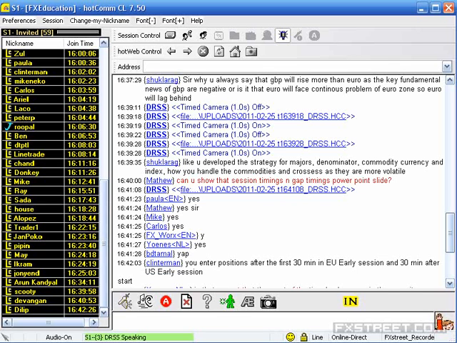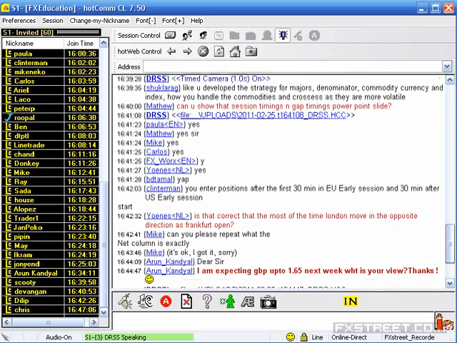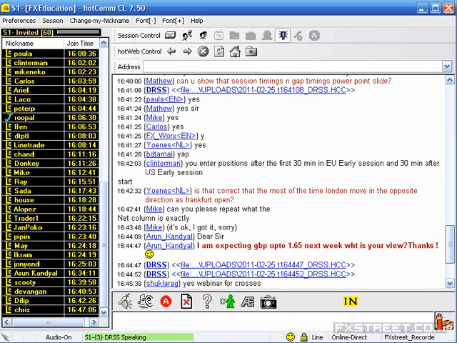Mike, can you please repeat what the net column means? Yeah. Net here, you come across, in the case of euro is 23 pips. It's in green, that means positive net. That means yesterday euro closed around 1.3799. So from there, 23 pips above, currently it is trading. That is what it refers to.